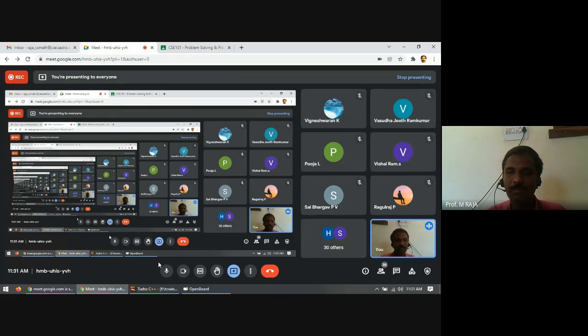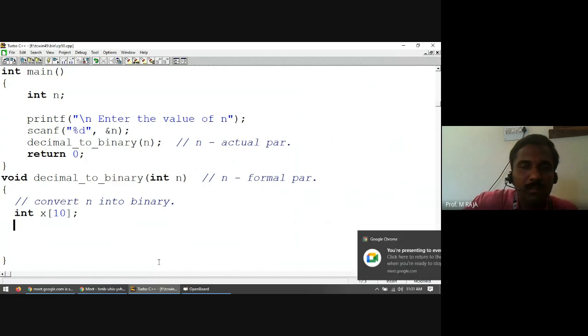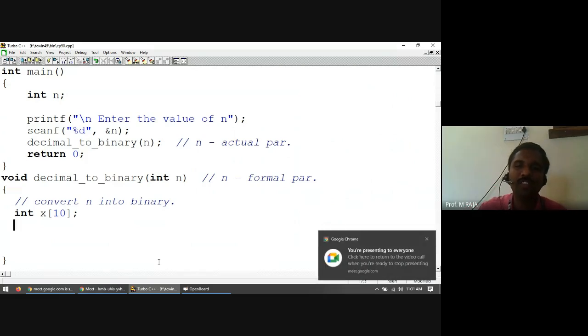Vignesh, Vishal Ram, Pooja, Vasudha, Jeet, Bhargav, Rahul Raj. How do we process this iteration? What kind of looping is necessary here?